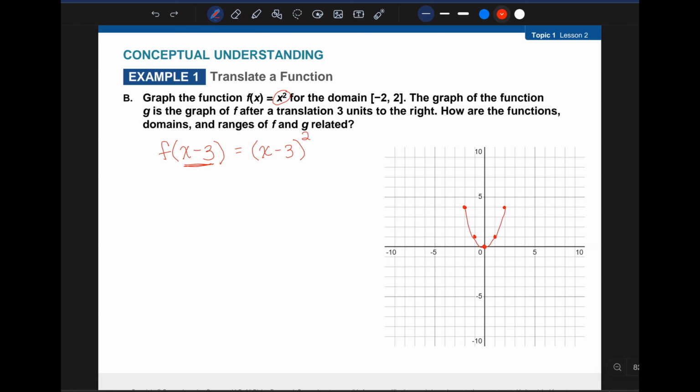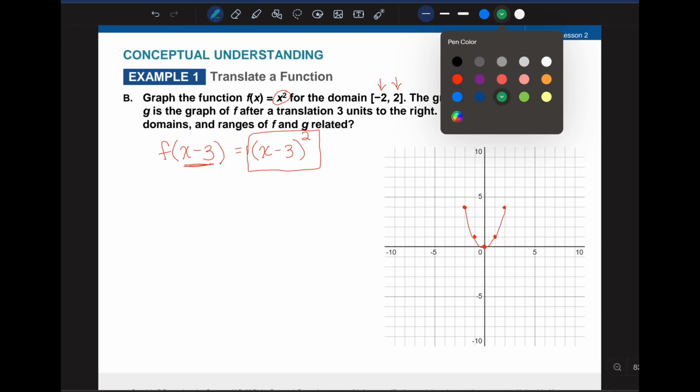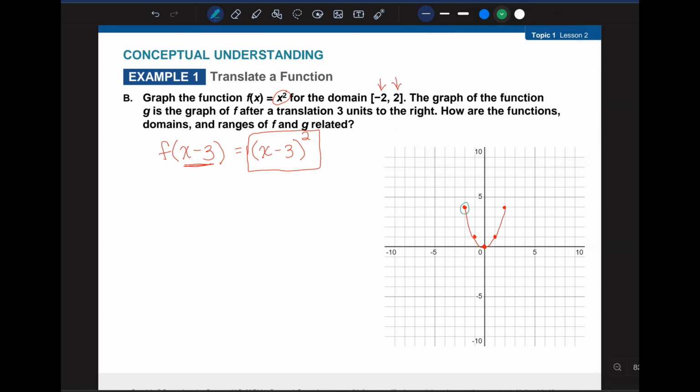Now, I could go to my calculator and plug in this equation, go to the table, and just plot those points that go from an x value of -2 to +2. However, it wouldn't be correct because I have shifted to the right. So I'm not at -2 anymore. I am now 3 to the right of that, which would be +1. And I'm going to show you that this is true. If I took each of these points and moved them, so let's say I took this point and I moved it 3 to the right.